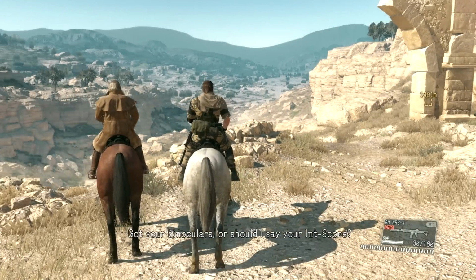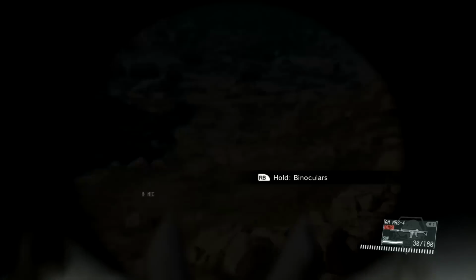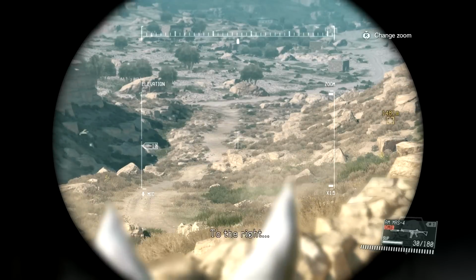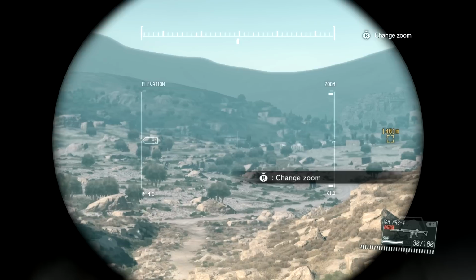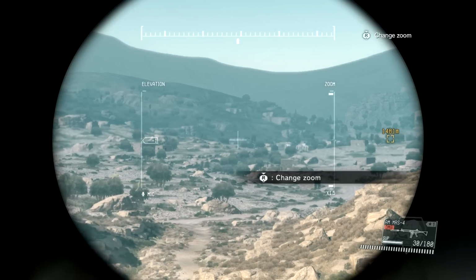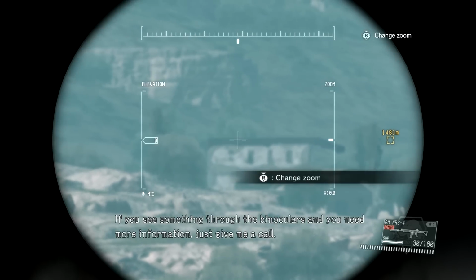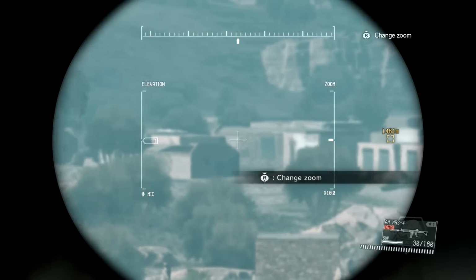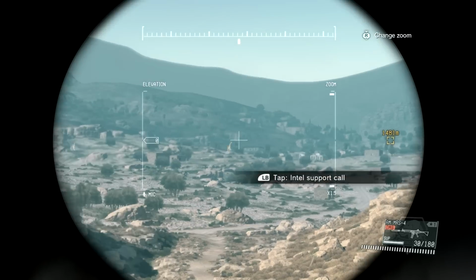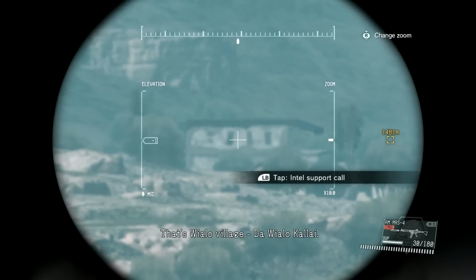Got your binoculars? Or should I say, int scope? See the village? Straight ahead? To the right. Look up. Something glinting over there. Alright, that's the village. If you see something through the binoculars and you need more information, just give me a call. I'll tell you anything I can about it. Well, start with the village then, can you? That's Violo Village. The Violo Calais.